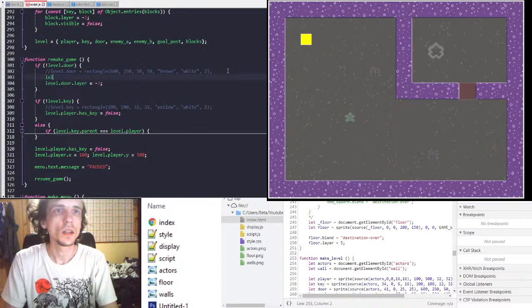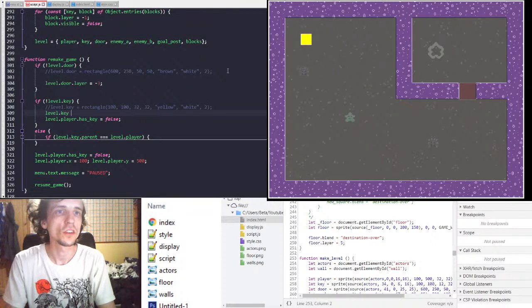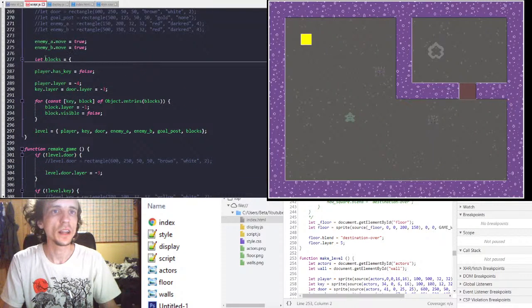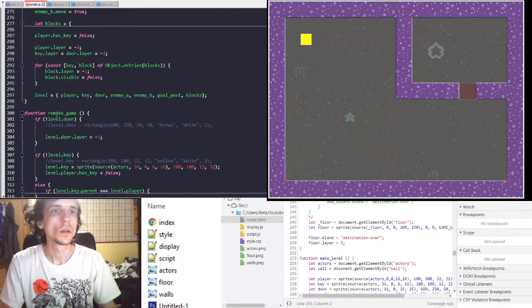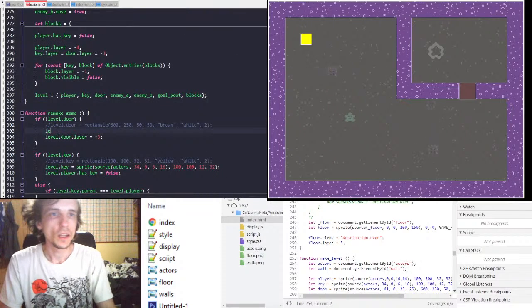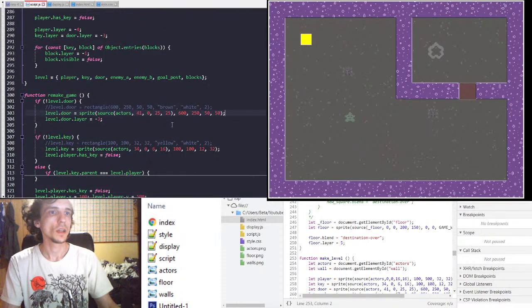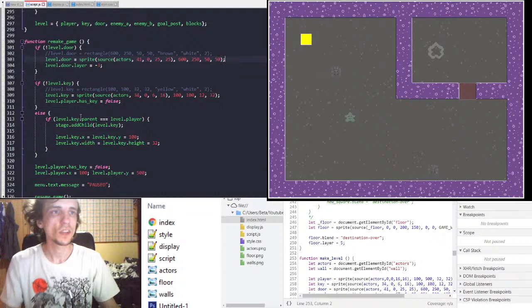So level, that was the key I just copy pasted. Let's copy paste that one in, and then the door, level.door equals, I think that fixes it.